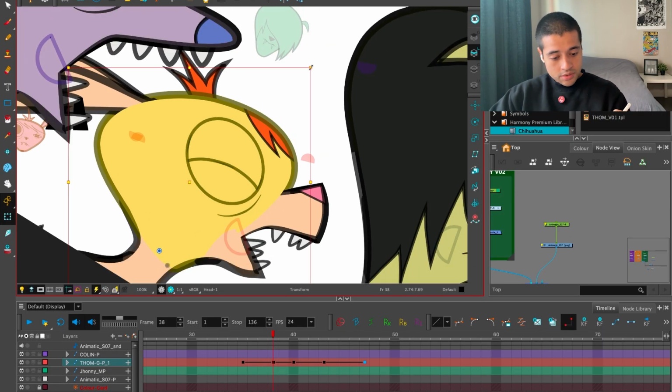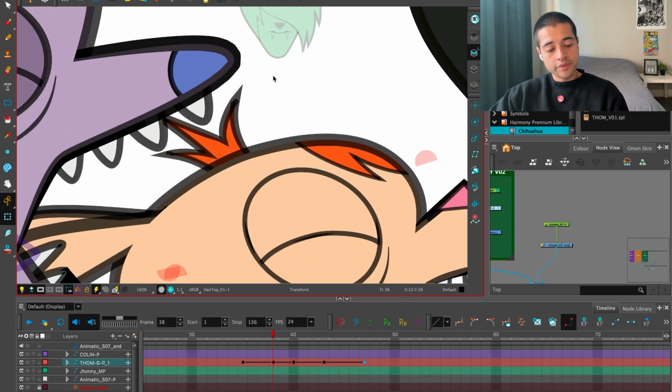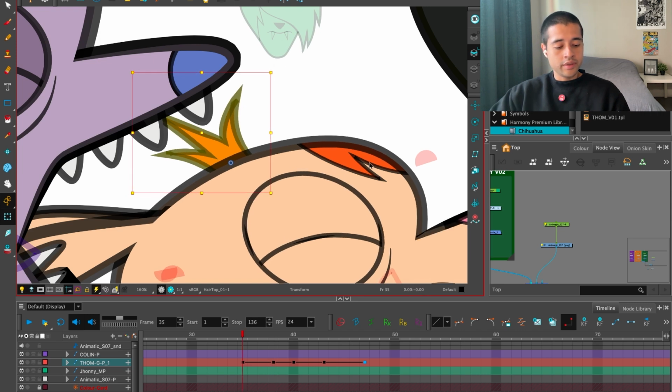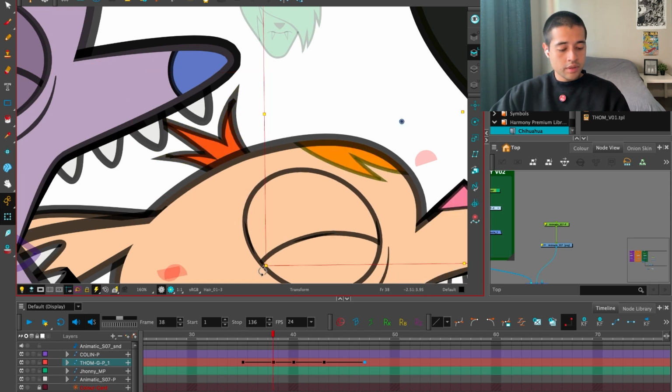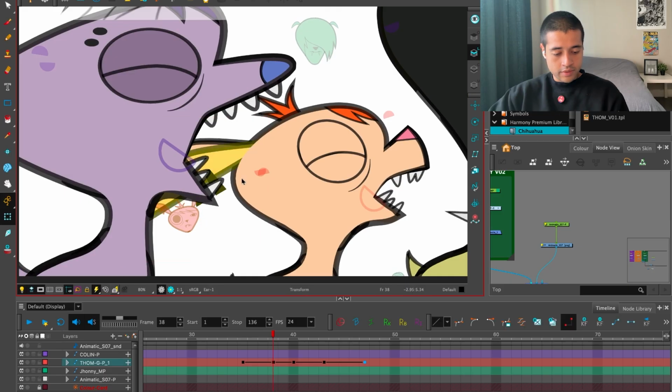Even though this is like a structure, it does move a lot. Just a bit, because I want to make this character feel alive. A bit here too. I can take this and rotate this a bit. There you go. And also, if I move this a bit, these ears will move as consequence also.